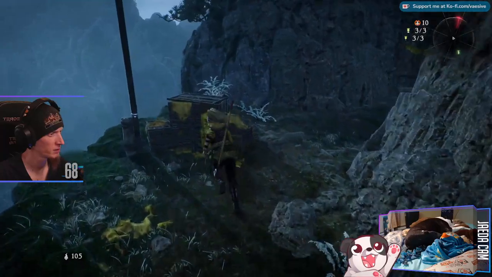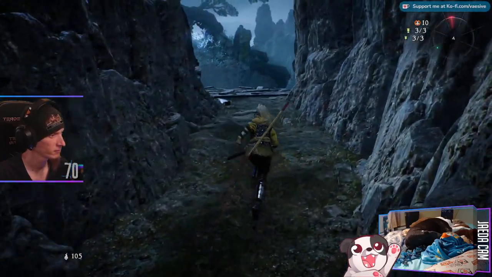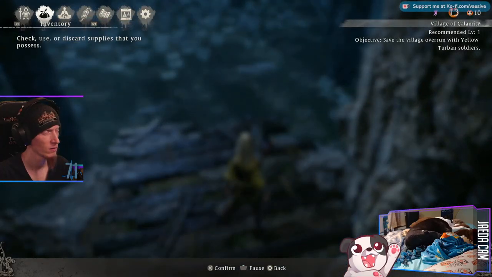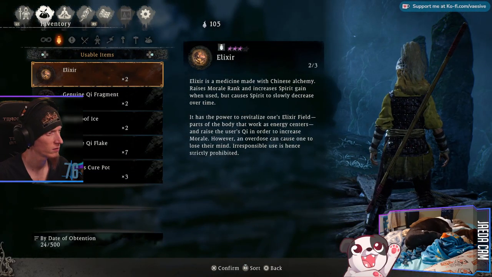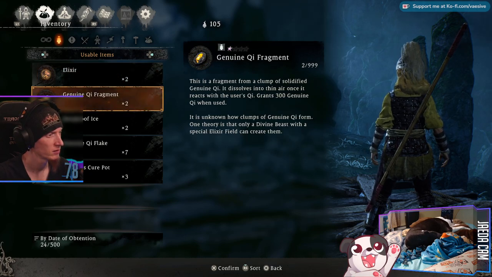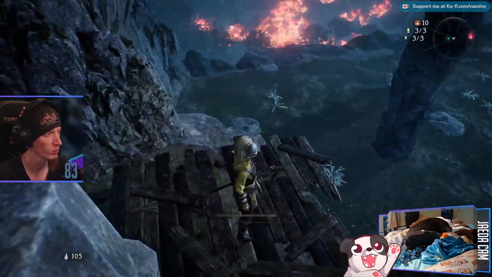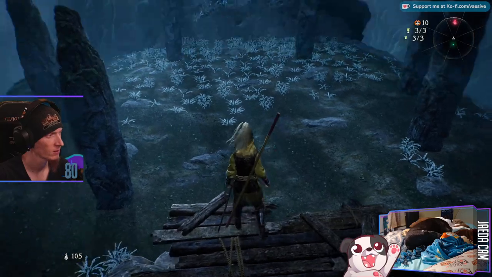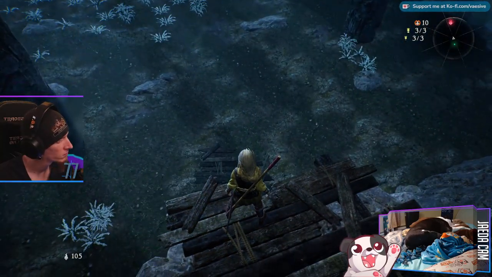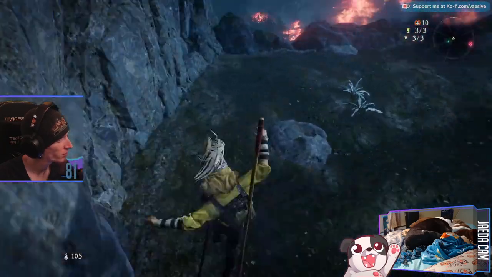Alright, let's see what this boss is about. Raises morale rank and increases spirit gain when used, but causes spirit slowly to increase over time. Oh god, I don't know how any of that works. I never used any of those in Soulsborne games anyways. I hear a tiger? I hear a sleepy boy?